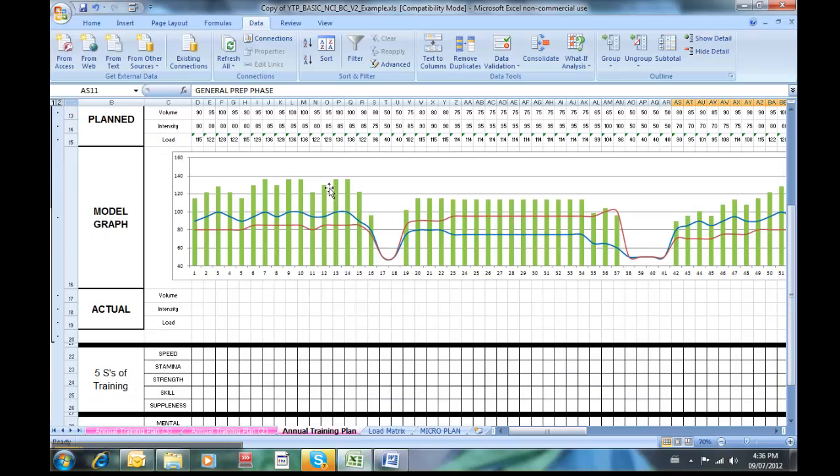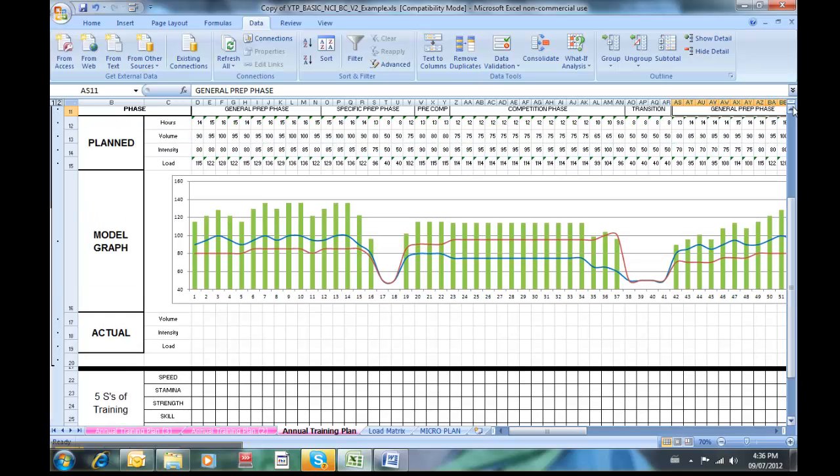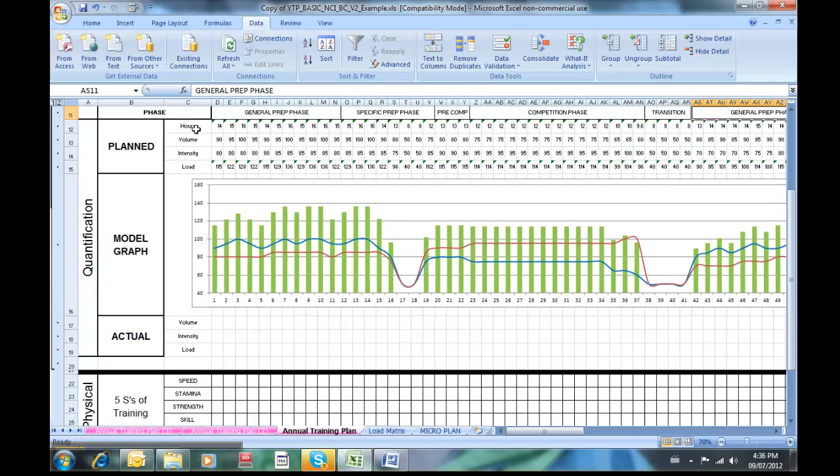Looking at the planned model that we'll be building, what we're going to create is our volume and intensity based off of our relative indication of maximum. So as you can see here, the volume is stated in a percentage and the intensity is stated in a percentage. We'll calculate back the actual hours of training. In this example, we're looking at a maximum training week within the plan of being 16 hours. And then we'll use some calculations for training load.